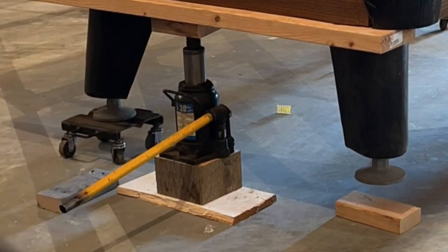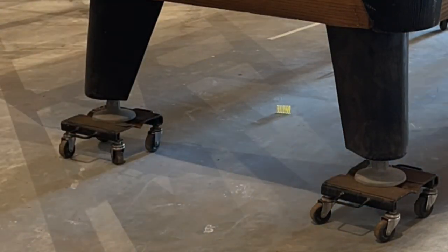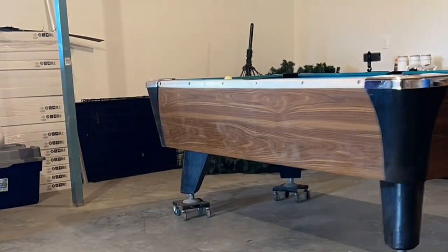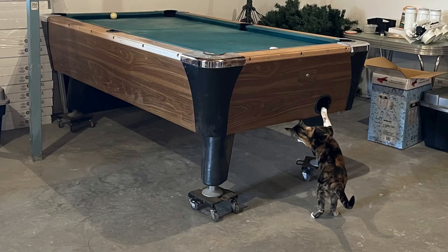So I decided I'm gonna jack it up and put it on these snowmobile dollies so I can wheel it around on the basement floor. And this actually worked out perfectly. I was able to tuck it out of my way, and of course Thistle had to inspect.